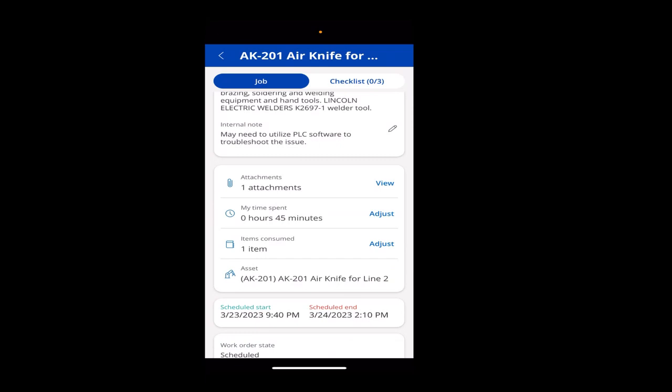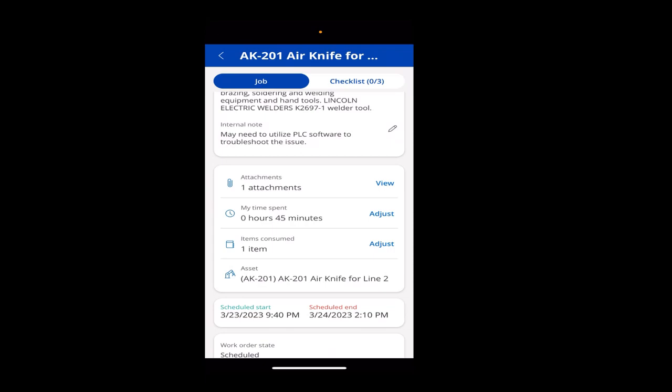Below that, what you have is my time spent and items consumed and asset information. So my time spent, I can always adjust the my time spent information over here, and that would again adjust information in the projects module accordingly, and also the items consumed. This is very critical. As I said, this has impacts in the project module.